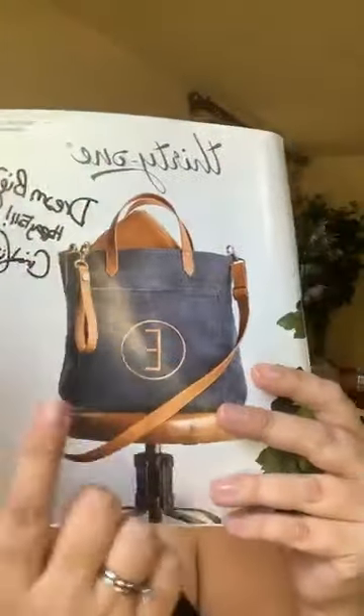Those are the fun goodies — I wanted to make sure I showed you the one on the very front of the catalog, that Window Shopper. I'll put the links to each of those products in the comments below, and stay tuned to the page throughout the week because I'll be sharing more fun goodies as I get them. Have a great week!